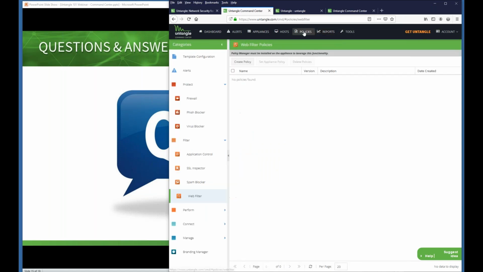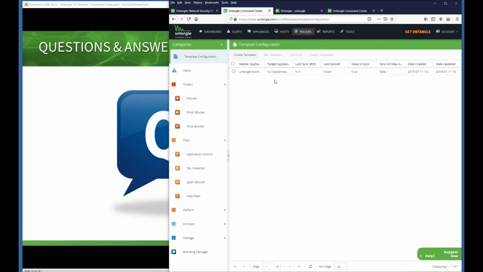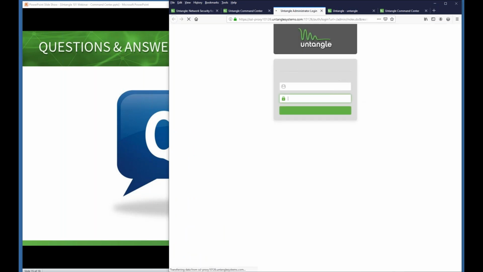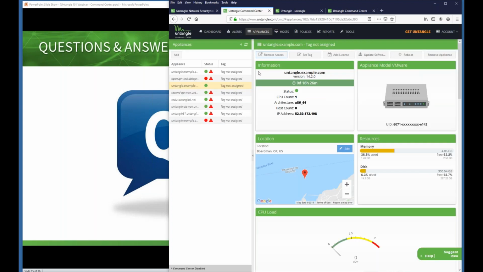So if you go to policies, what you would do is log in to whichever you set up as your master Untangle, like this one here. So I'll go here, and then I would just do remote access, and then add my whitelist for that particular box. That's the easiest way.